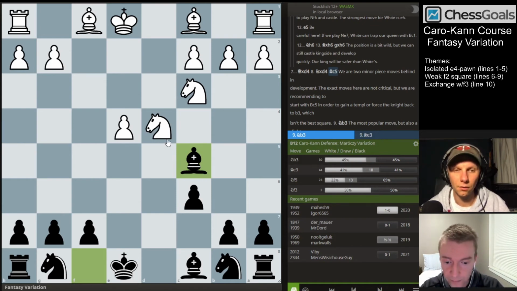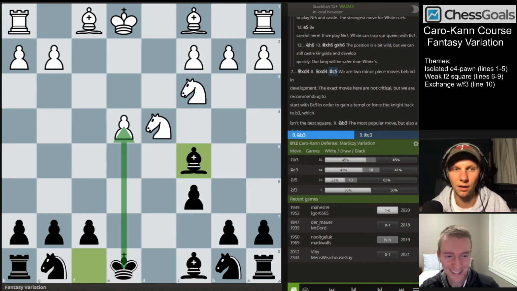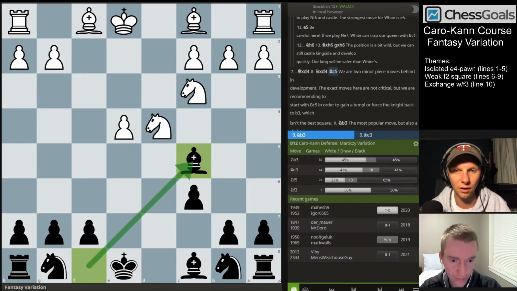Yep, and so one reason I like going into the endgame here is rule 101 of an isolated pawn: they're weak in the endgame. So the more you can trade down, the easier game you're going to have. So imagine all the minor pieces are off the board. You can just march your king right up and white's king is going to be babysitting this pawn all day. So we're happy with trades here. And I like this move quickly developing.